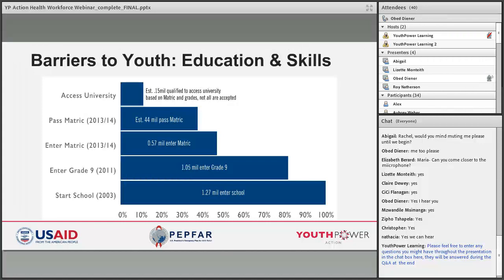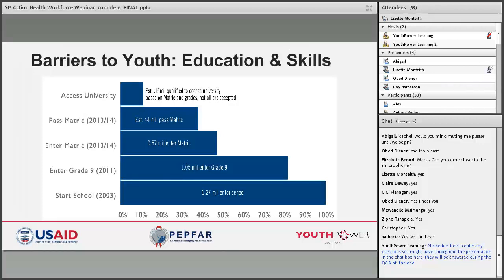So now I'll speak a little bit about barriers that are specific to the health and welfare, social services sector. And you'll hear more about generalized barriers to youth employment in South Africa in the subsequent presentation. But the first one, I think of particular note, is the generally high skill requirements and education requirements within the health and social services sectors. And so, in general, as a starting point for employment, or even into many of the education and training pathways that I mentioned in the previous slide in growing fields, the absolute minimum requirement is what's called the matric, for those of you not in South Africa, which refers to a secondary education completion certificate.